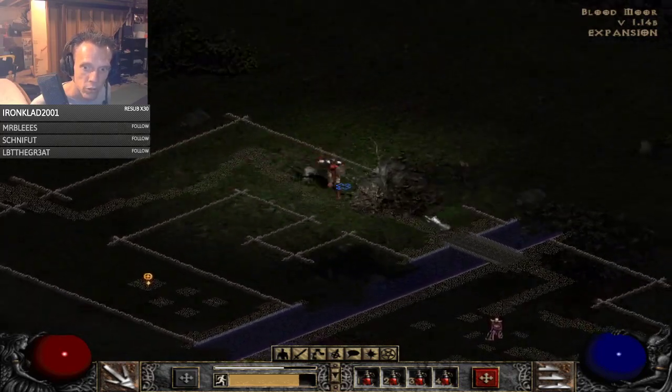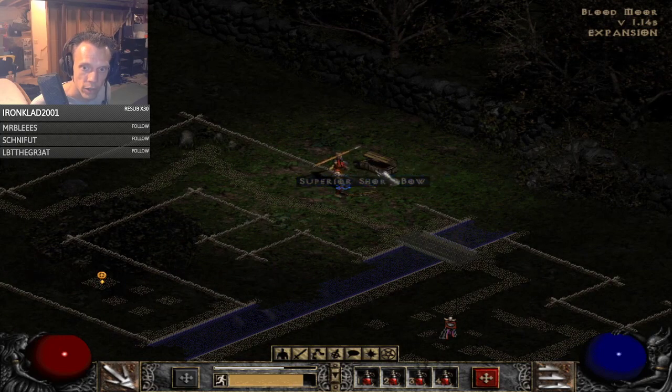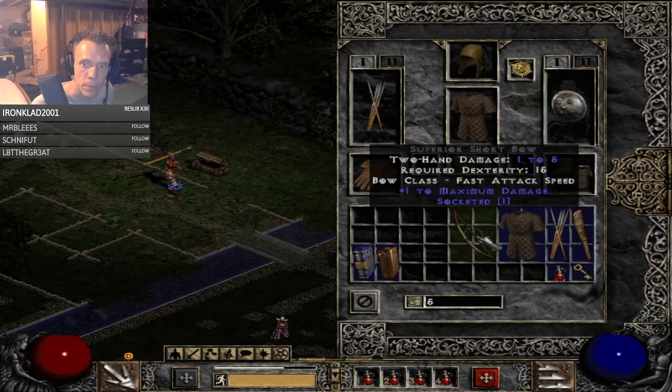Alright, that should about clear the blood moor. There's a chest with a superior short bow. Enhanced damage, 1 to 5, plus 1 to maximum damage. Bow class, fast attack speed, and it has a socket.